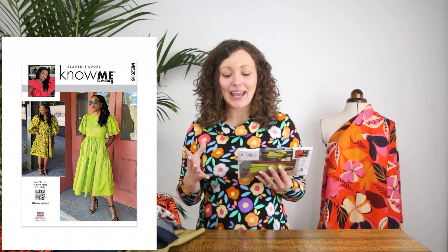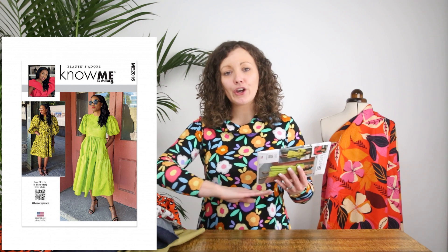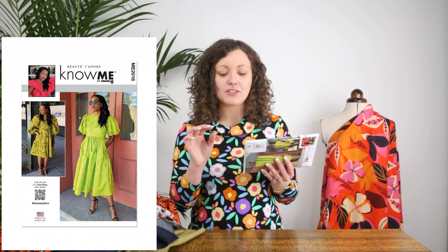The last pattern is a gorgeous design by Beauty Jador, who did the fabulous coat from the first collection. I think this second pattern is another showstopper and will be a bestseller. It's a fabulous dress with the most fabulous sleeves. View A has a plain bodice with a simple round neckline and bust darts, a curved seam at the waist with a gathered skirt and pockets. The unusual detail is an additional tier of fabric sewn onto the skirt, but instead of a straight seam line like most tiered skirts, this one actually curves up and is straight in the middle.